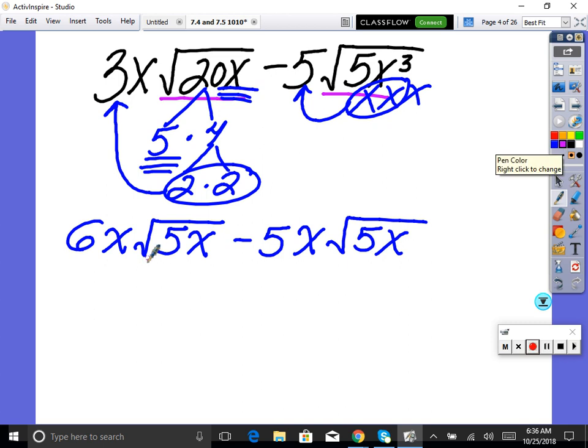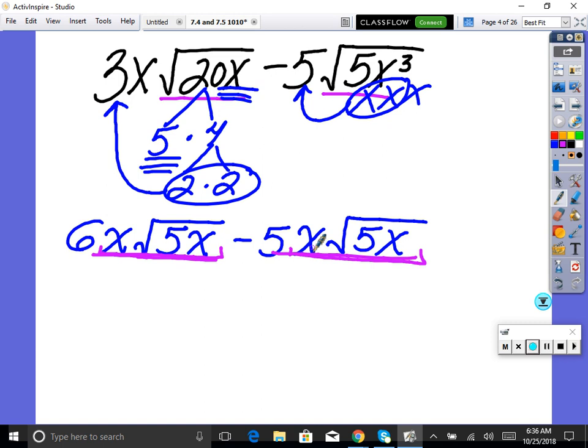These are the same. Look, root 5x, right? But now there's another element involved. There's an x in front. They have to both have an x. So the apple part is x root 5x. There's the apple. Does everybody see? If this one didn't have an x, they wouldn't be the same, because this would be 6x root 5x and this would just be root 5x. But it is, so we're good.